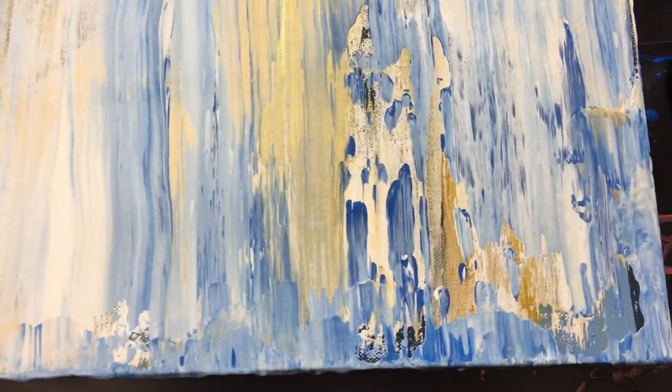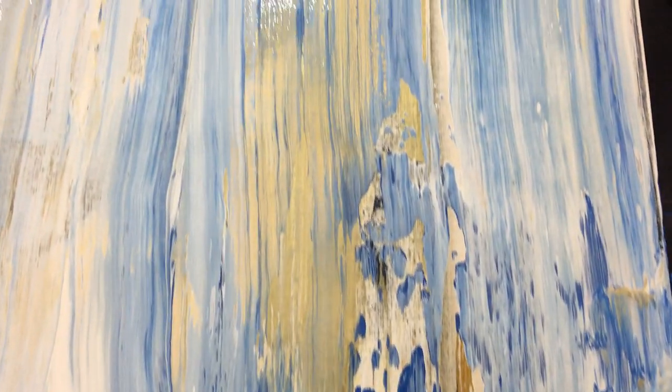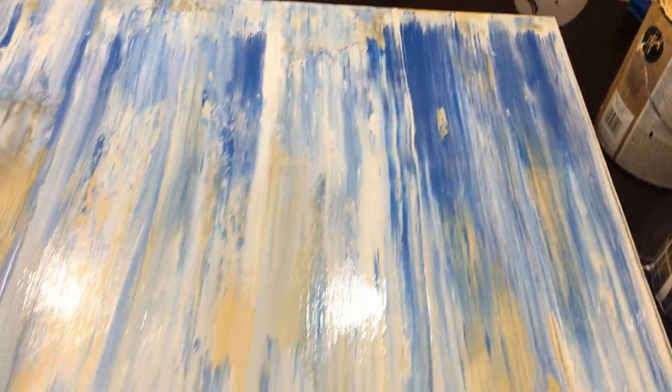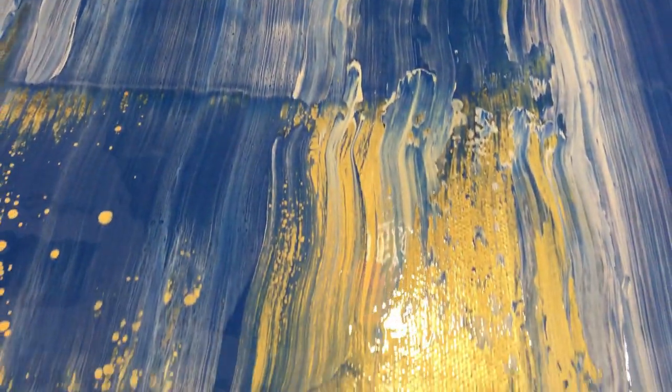But let's take a look at some of the texture here. We've got the gold, the blue, and the white. We've got the thin lines that I was trying to capture here. Got a nice mixture of white, gold, and blue. This blue is really prominent. I really like it a lot. And the gold is, you've got some nice patches of gold running through the back.